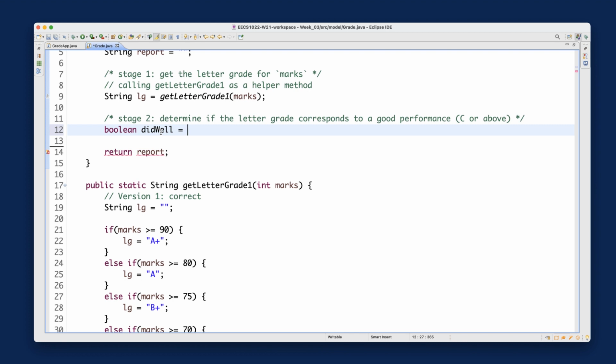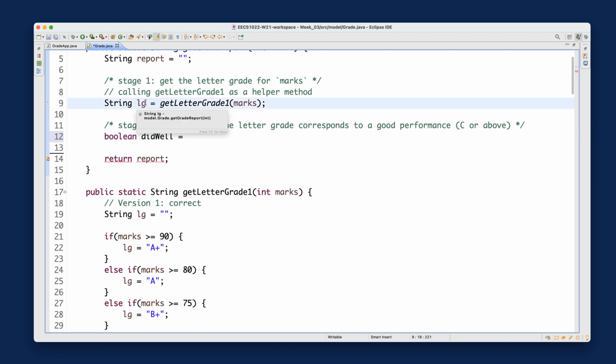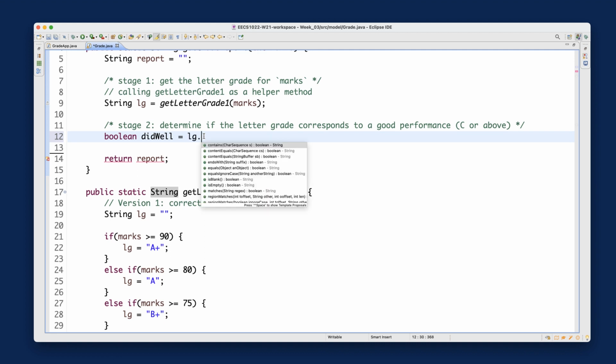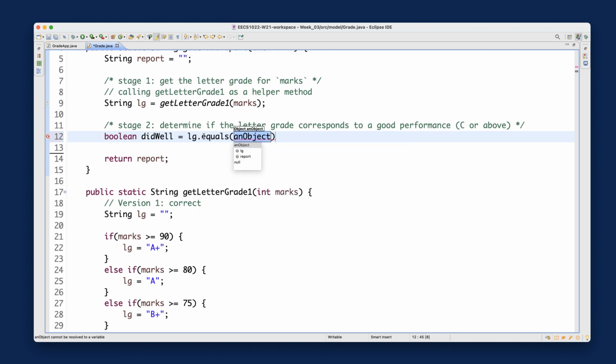So now I want to really compare the LG. You can see LG is actually a return value from getLetterGrade, which is of type String. So now how do you compare string values? I can also show you how you can compare strings. Comparing string values, you cannot just use equal sign. That's something I will try to explain later after the reading week when we talk about object orientation. Whenever you want to compare string values, you have to use the equals method, which I'll show you right away. However, for comparing characters and also integers, you should use the equal sign, right? So now I can say LG dot equals over here. That's how you compare string values.